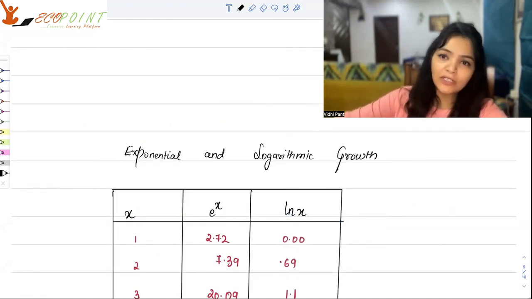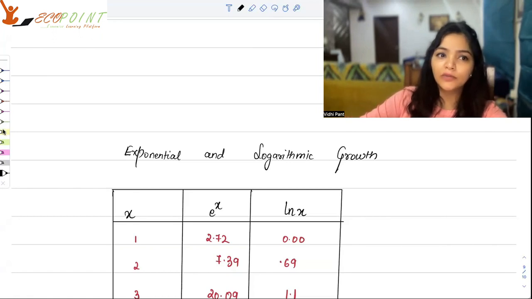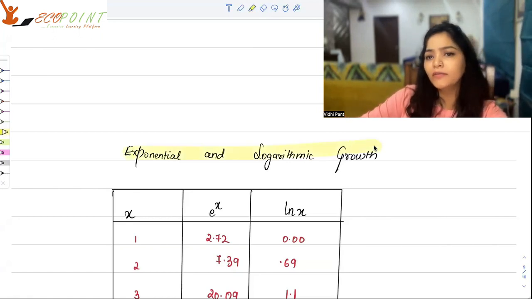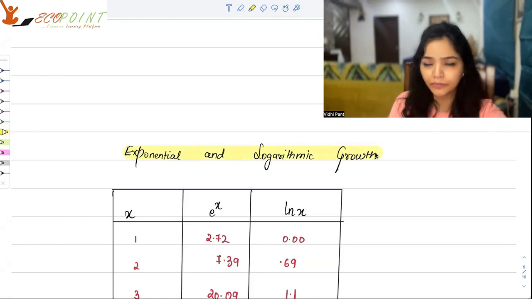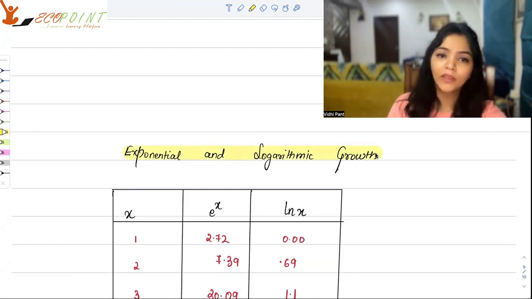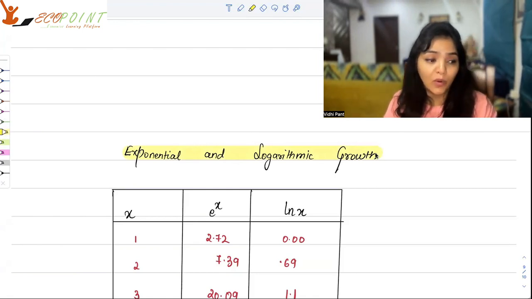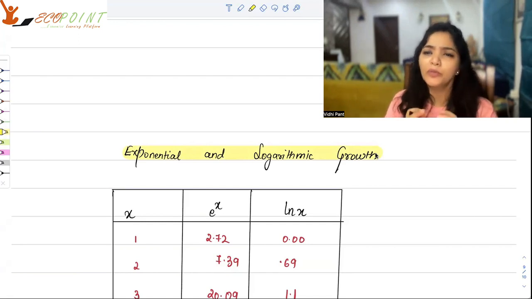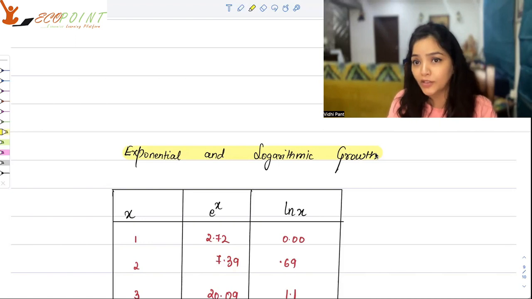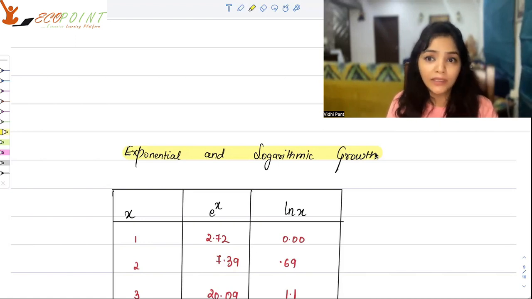The exponential function and logarithm function are two functions which are very important when we are working on the prospect of growth. It could be growth related to anything. So there's something called exponential growth. There's something called logarithmic growth. To give you a perspective into it, I will pick up the functions e to the power x and natural log x, with the help of values of x that I give. Let's see what kind of growth happens.